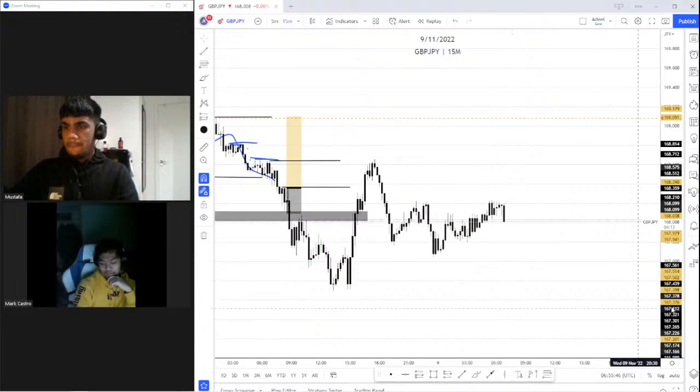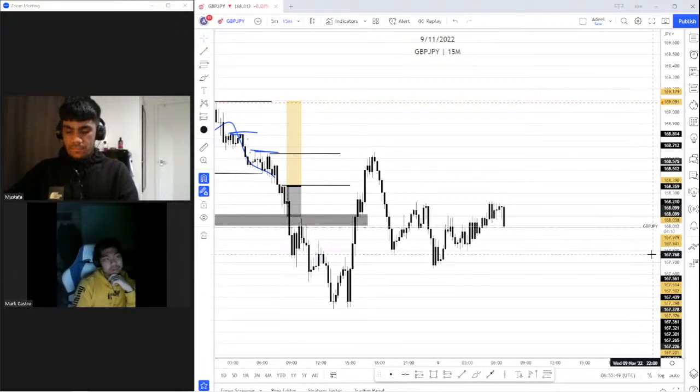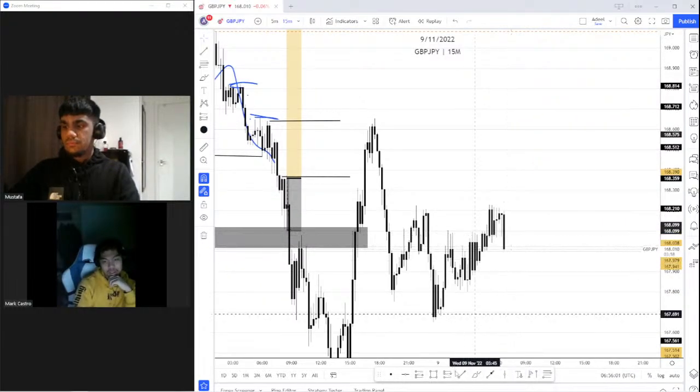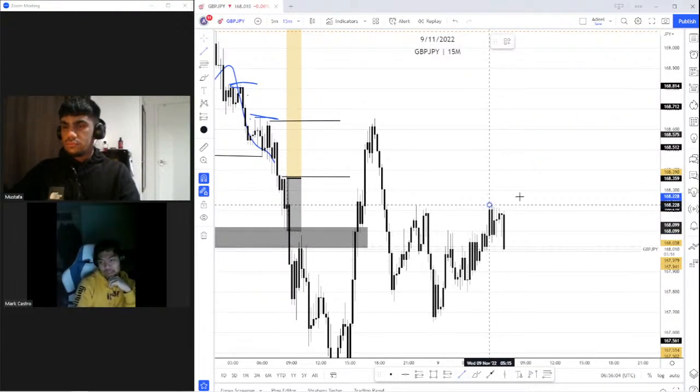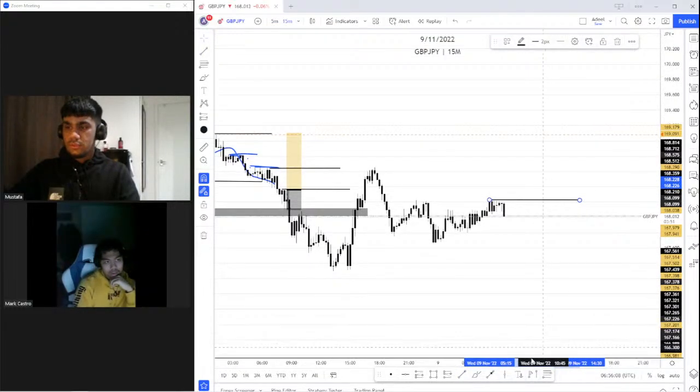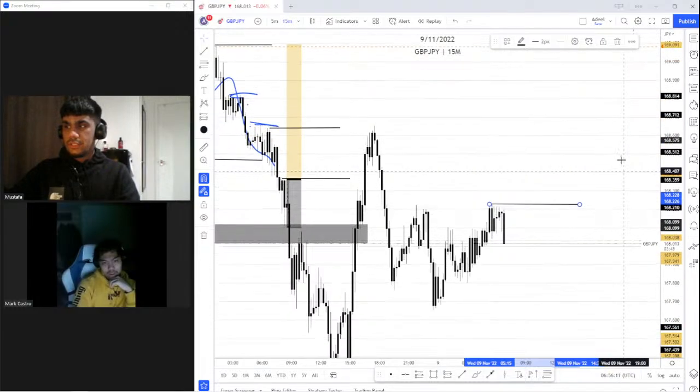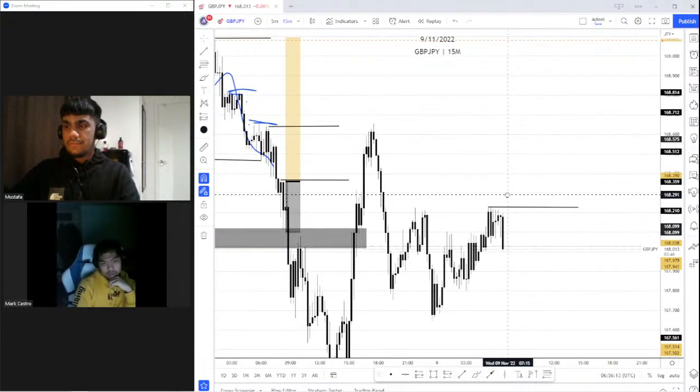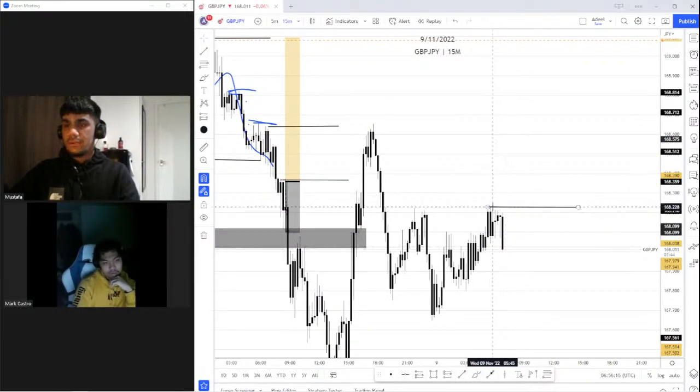To be fair, there's quite a lot. So on GJ we had a break of this resistance, but we fell back into it. So in theory, we should continue looking for at least some more sell side liquidity on the higher time frame. The nearest one I can see is at 164,870. Okay, higher term, yeah. Short term, I'm actually quite liking the sells once we take 168.23 because those look like perfect equals, to be honest.